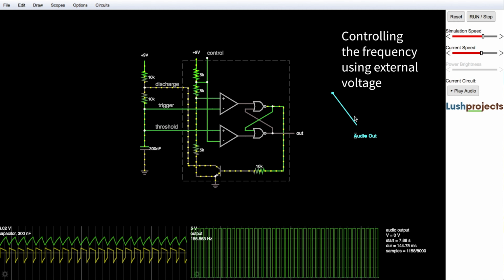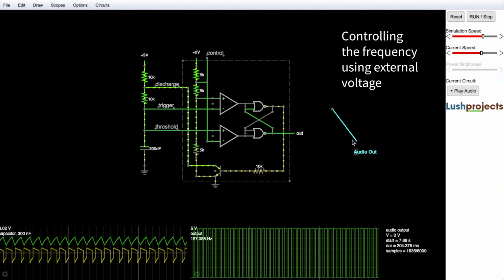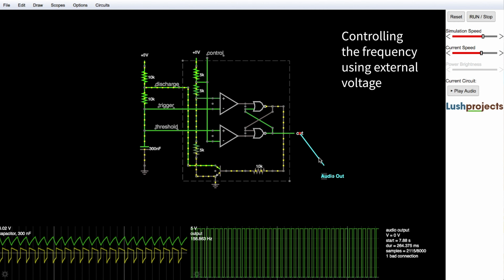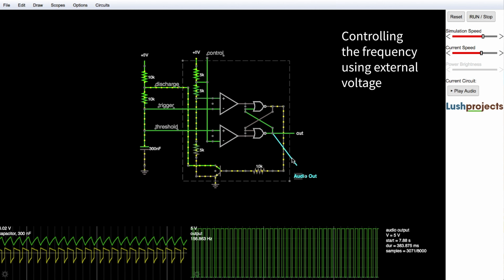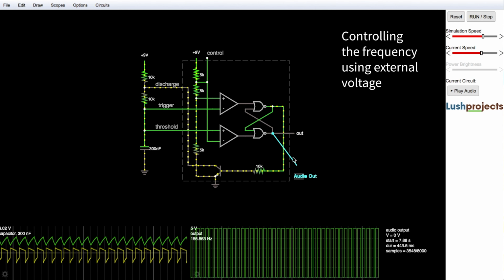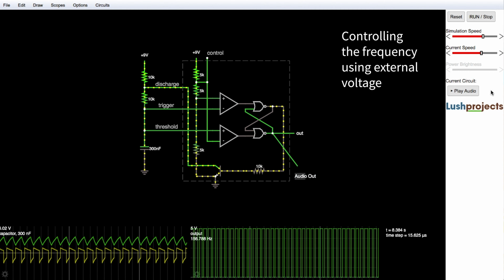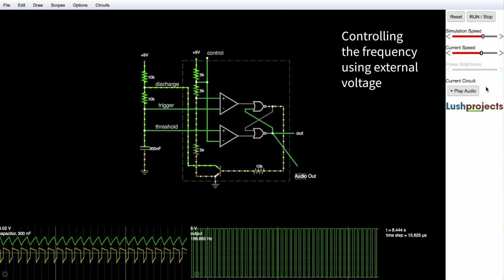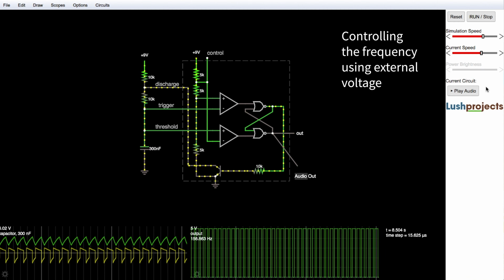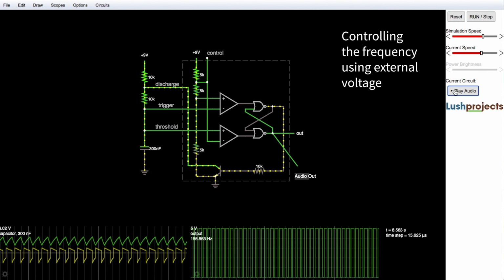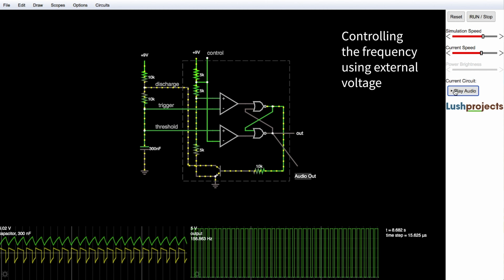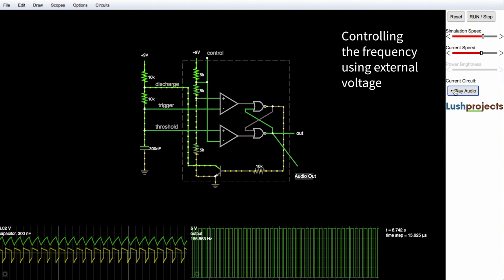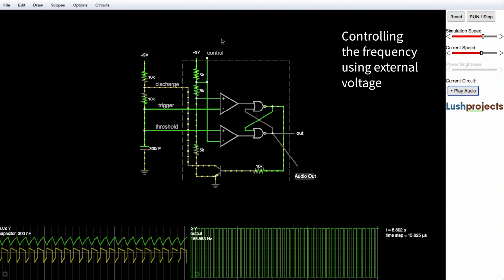But first, since we're in the audio frequency range, let's bring in the audio output. And I have to hunt around to find a place in the Lush project simulation to place the audio output. But once I stick it to a node, I should see that play audio button pop up under the circuit. And once the data accumulates for a little while, I can actually listen to my tone. Then I'm free to go around, tweak components, and see how they change the frequencies.